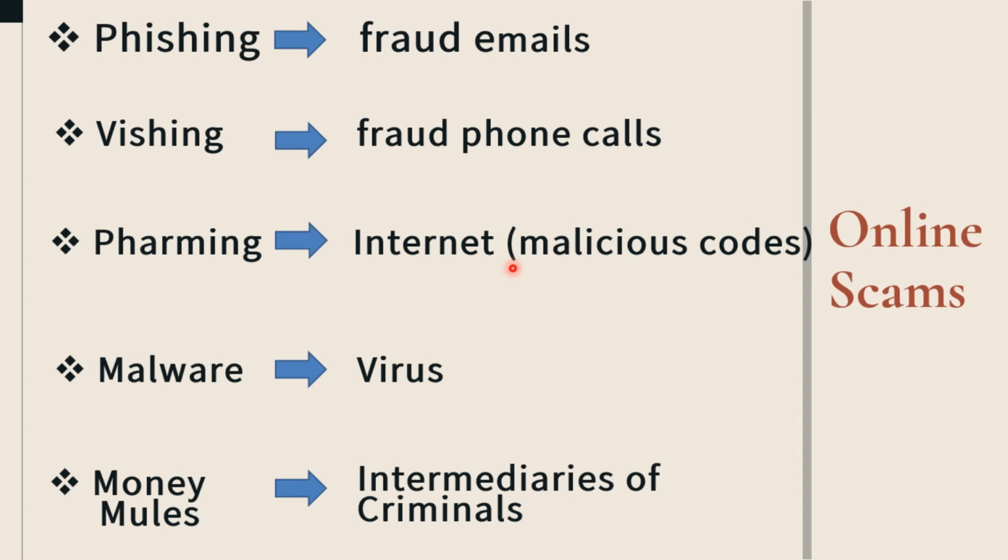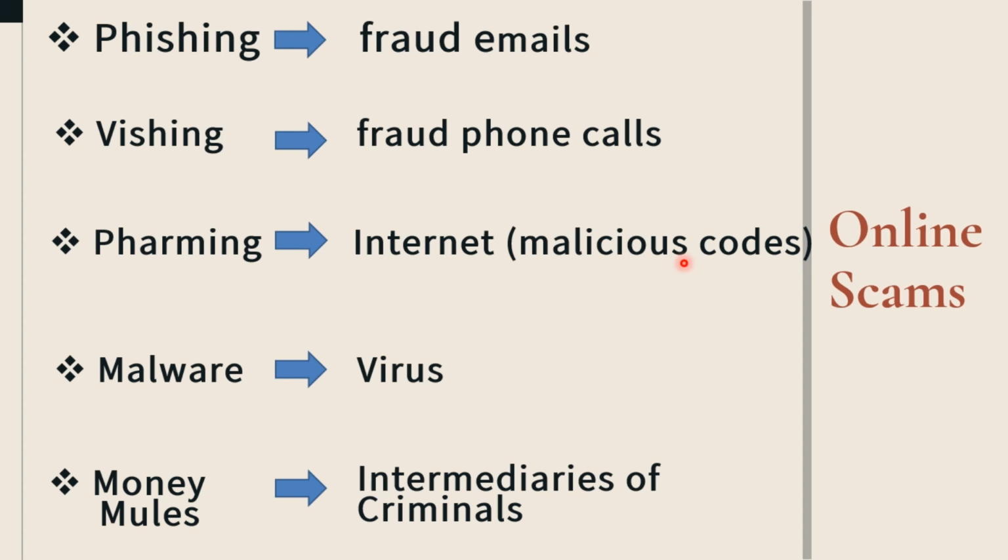So this is pharming, in which the fraudsters will steal our data and our information with the help of the internet. What the hackers will do is connect our system with these malicious codes. They divert the connectivity of our system to some other system instead of our bank or the authentic system. Instead of connecting our computer to the authentic system, they divert it through the malicious codes.